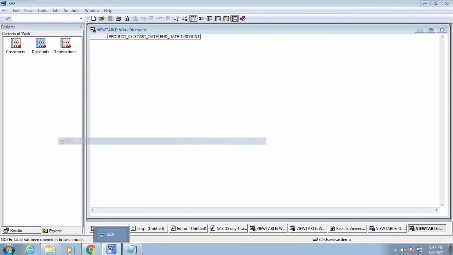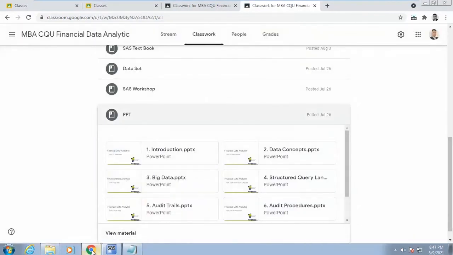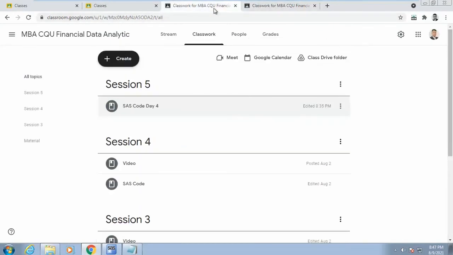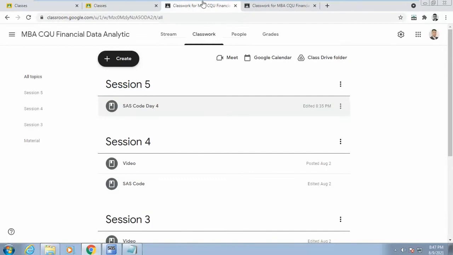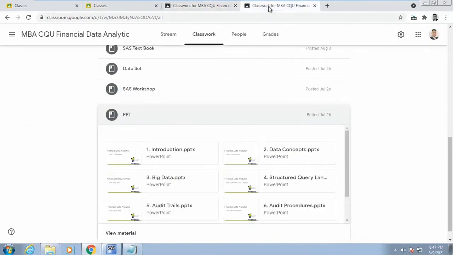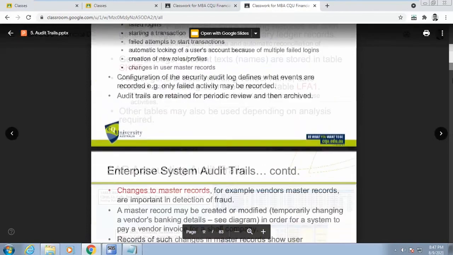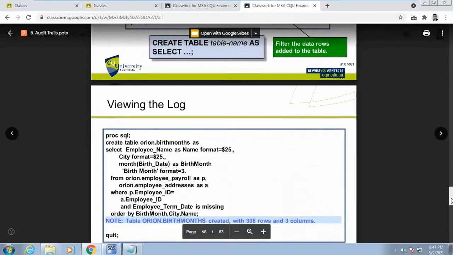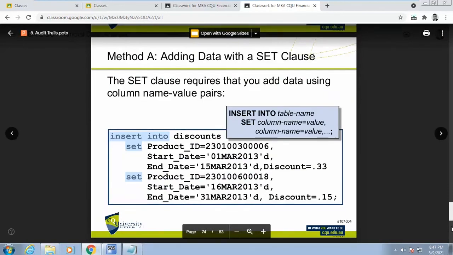So now Professor Singh wants us to input the data into the discount table. Where did I put it? This one. Okay. Shall I close it? So he wants us to put the data into the discount table.